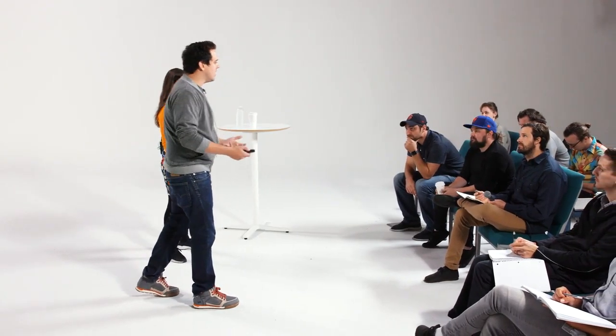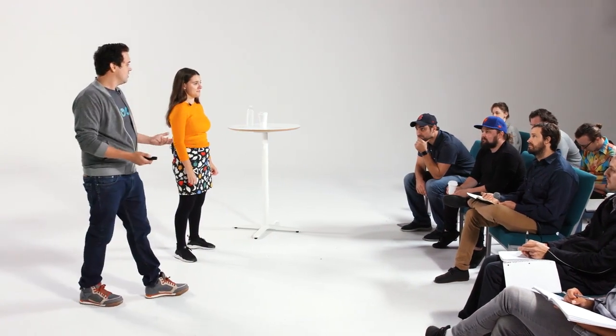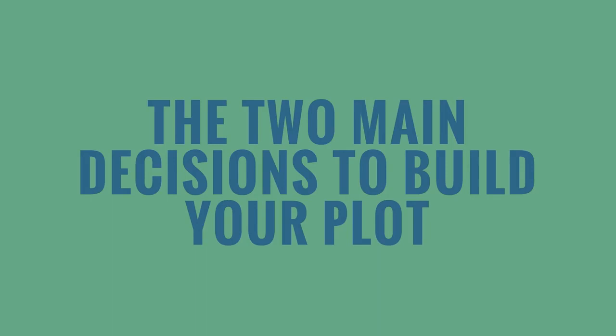So, Maddie quitting her job, getting on a plane, flying over here right away. That's a significant moment in her life, right? So that's a potential plot point. You as storytellers then need to decide what plot points you want and what they mean. Why do they matter? We're going to talk about the two reasons behind plot points, the two main decisions. Can you think of what those would be?